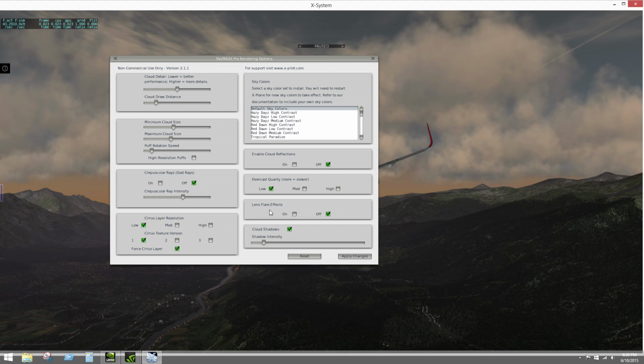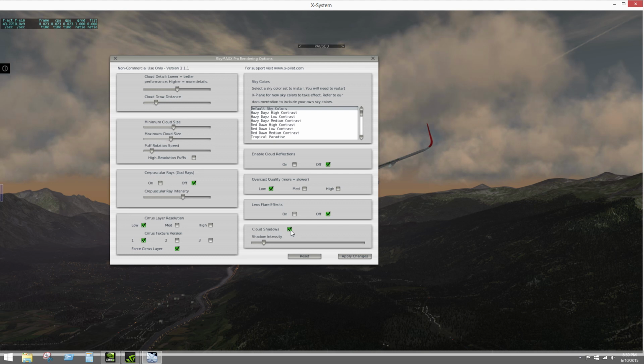I don't think it looks real to the eye. I've never seen it myself, or maybe I have, I don't know. To me, it looks funny. So I always turn it off, even in Prepar3D. It is off because I just simply don't like it. It's just a matter of preference. So if you like it, you can turn it on. Perhaps in areas that are not too dense, you can have fun with it, play with it on and off, and see what effect it has on your system.